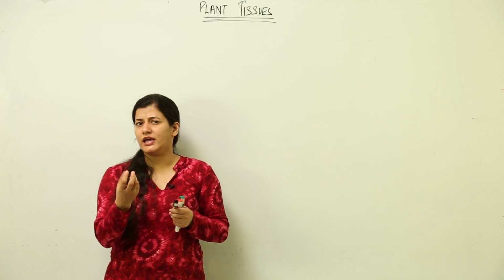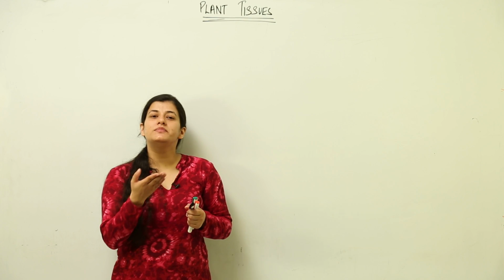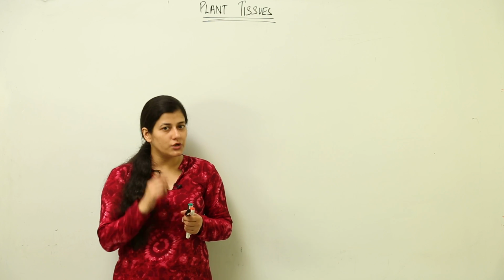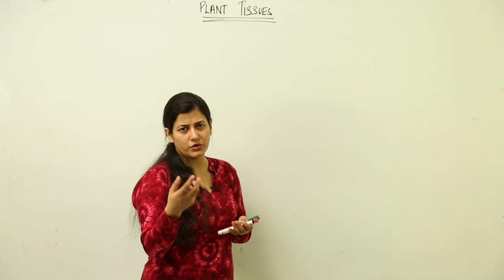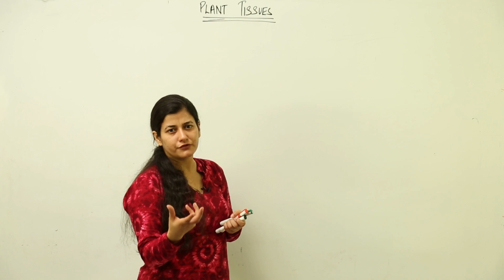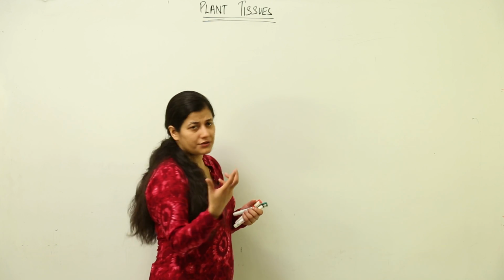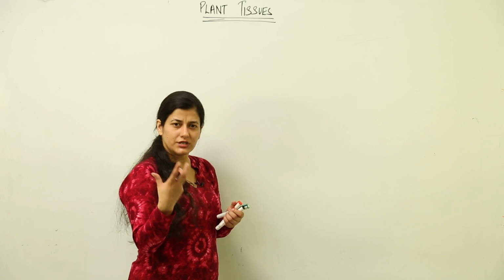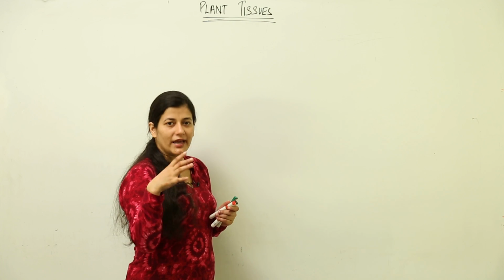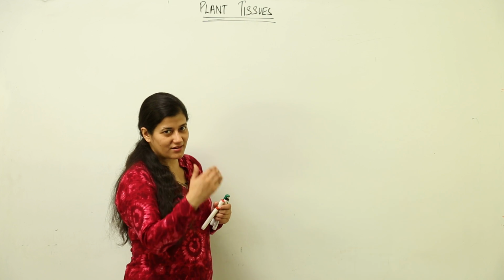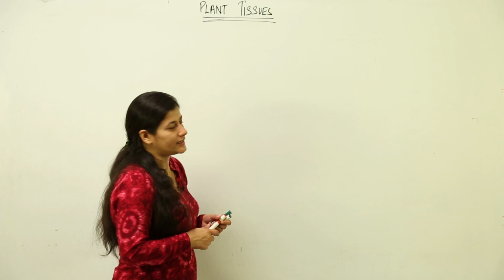Now take a young dicot plant and cut its stem and observe it under the microscope. You know how to make a slide. You are going to use a cover slip, and you are going to use a stain so that it is easier for you to observe it. The stain could be saffron, or the green stain that we often use, or the red stain. And when we observe it under a light microscope, what we see is that there is a particular set pattern of arrangement of cells. Now what is that set pattern?